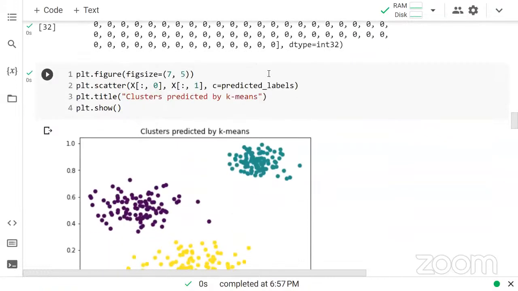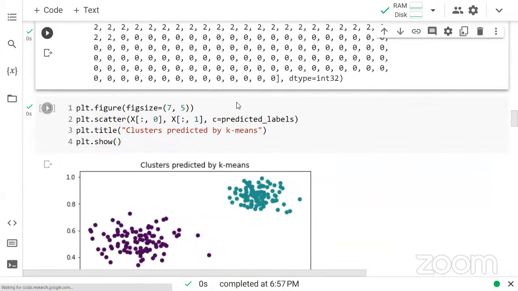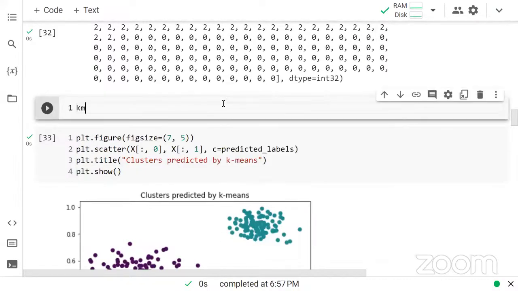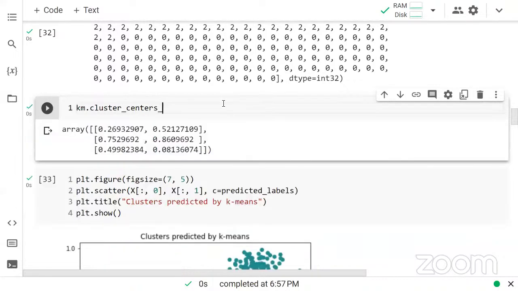Here, from km, to get the cluster centers, you can call this cluster_centers_ attribute, which will return the final cluster centroids after fitting the k-means algorithm on the input data set.